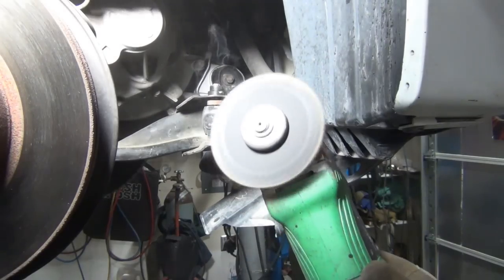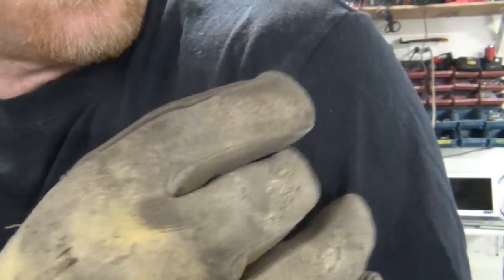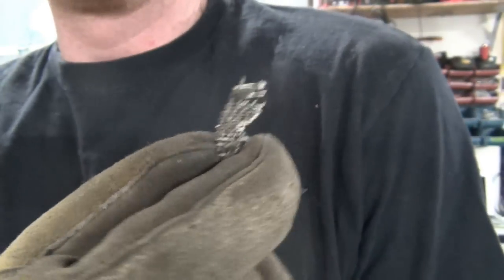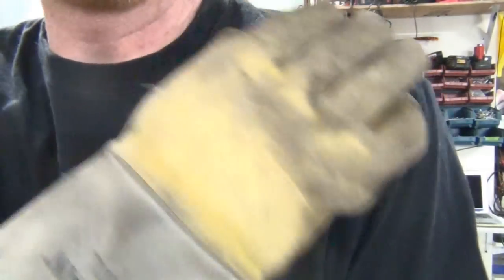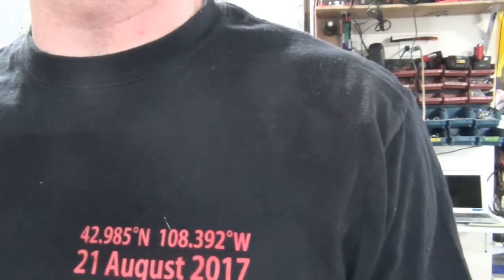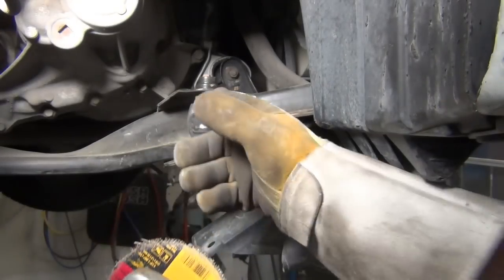That's the game we play. That's why we use a guard. So some of that did hit me in the shoulder, and it smarts. No big deal. Your soft pink stuff, you got to make sure that that's all out of the way. If I was smart, I'd be wearing a jacket or some better protection than what this is. Okay, Sarah. Good thing I've got a safety t-shirt on. I just figure this is a cost of doing business.